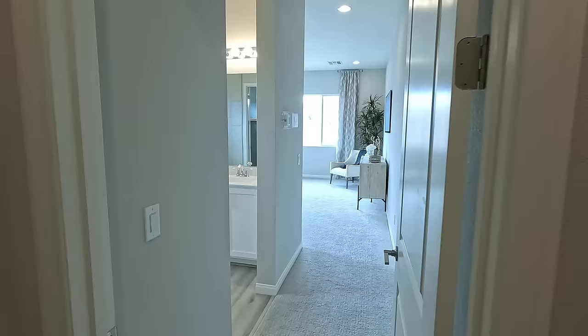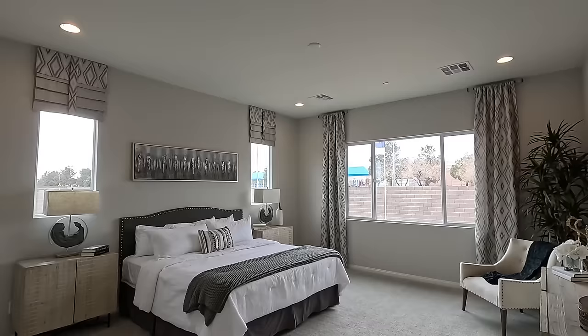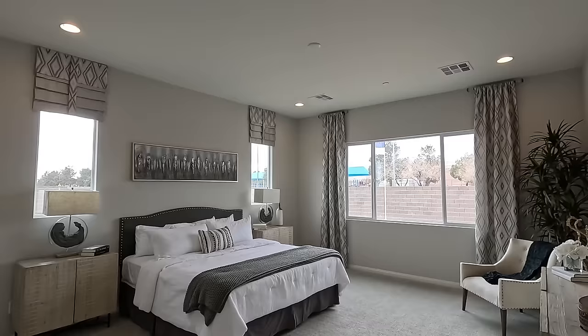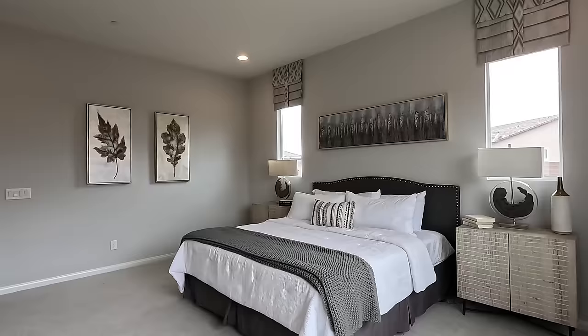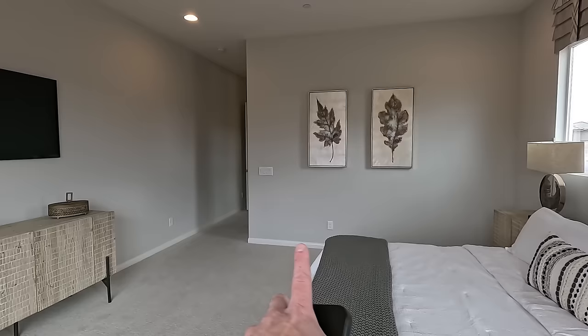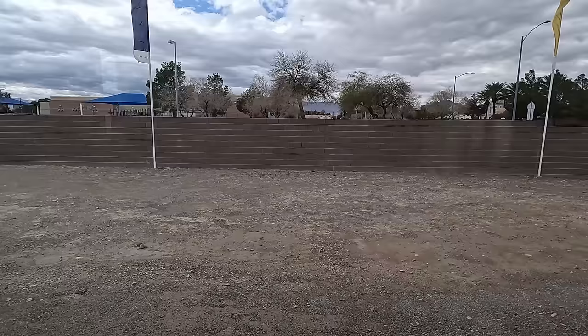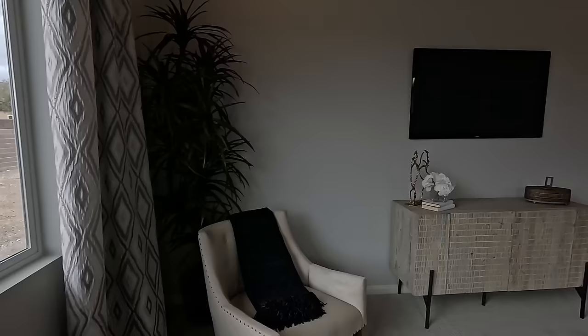Now here's bedroom number one — the primary suite. So amazing with the 10-foot ceilings — you can really feel it. Eight to nine is a huge improvement, but nine to ten is stunning. We've got four LEDs, fan light pre-wire, upgraded carpeting. If you're looking for one of those large single-family ranches, this is a beautiful ranch — give me a call because they're going to be selling quick. They have two with the casitas and this is the spot. We're looking at two-tone paint, kind of looks like an on-the-rocks color — you can see the white baseboards contrasting. Large window opens on both sides. Look at that yard. We made it before the rain today — the clouds have been coming in. So we've got the Honeywell Home thermostat.